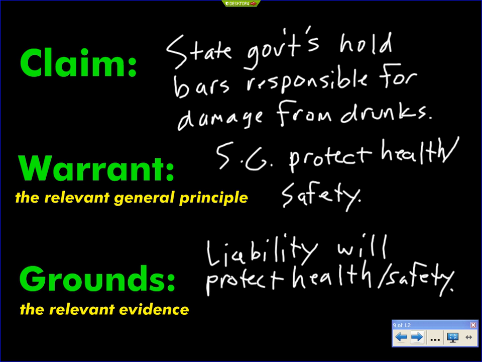Okay, so if I want to prove your grounds to be false, then I say before liability and after liability, there's no significant change. People are still driving drunk and there's not a big difference. And why that would be, I don't know. Maybe liability is difficult to enforce, it's difficult to prove in a court of law, so nobody goes after it. I don't know why. But my counter-argument strategy is to prove that this is false, and that's how I would do it.